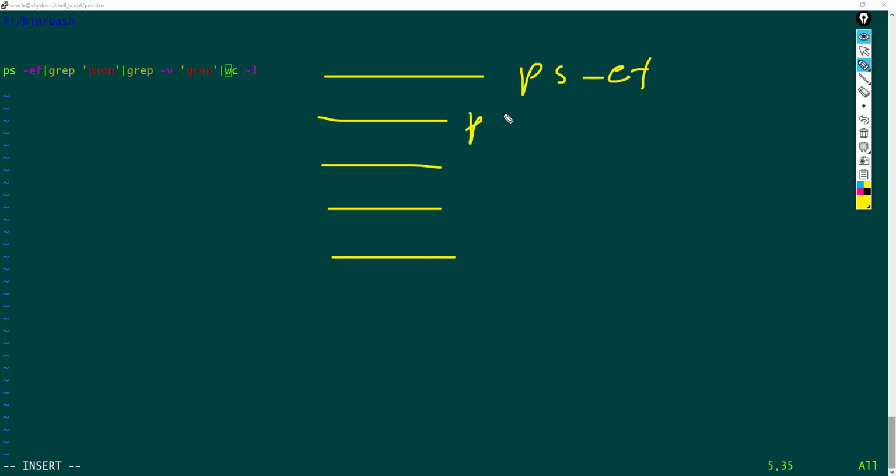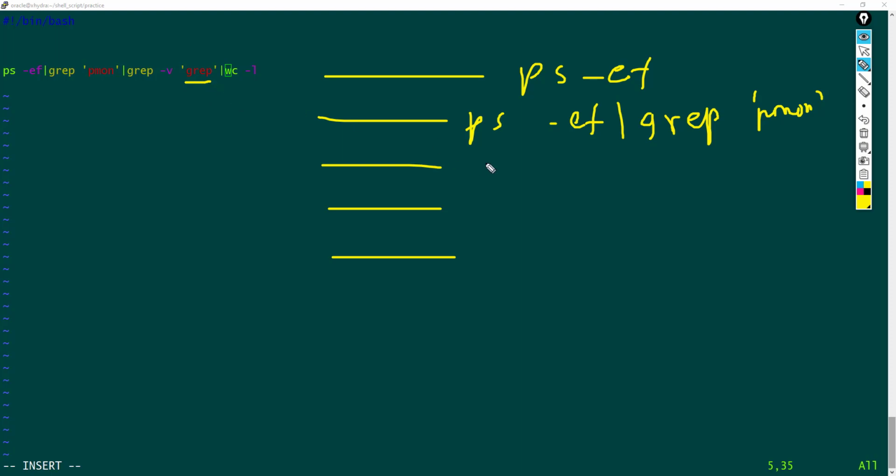Then I have to check only for pmon, so I will use a pipe symbol and grep pmon to filter that pmon process. Then if there are any extra lines, we have already seen that an extra grep process also gets printed.